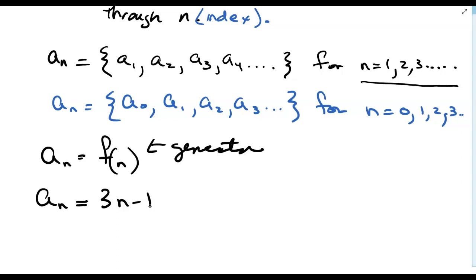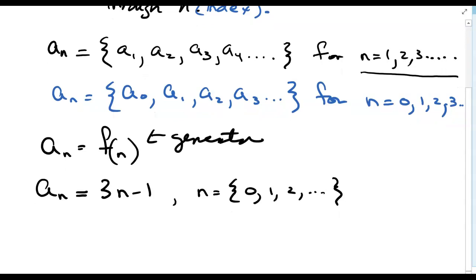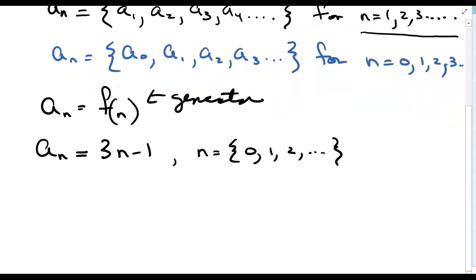You can't just be given the function a sub n or the formula for your sequence. You also need to be told that in this case, we're going to let n be 0, 1, 2, ... and go on into infinity. Now, some of the things you might be asked to do, just to get a general idea, and this is again mostly taking you through notation, is, all right, what does this sequence look like?